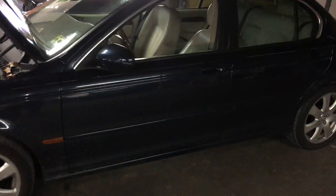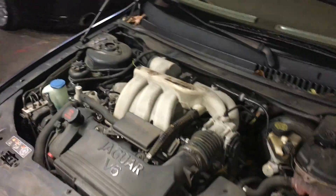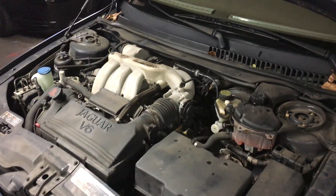If you have a Jaguar S-Type or X-Type and you get in your car in the morning and there's no heat after getting the car up to temp — obviously warm up your car — what you're going to want to do is come over. This may be a solution for some, not all. You may have a variety of issues.